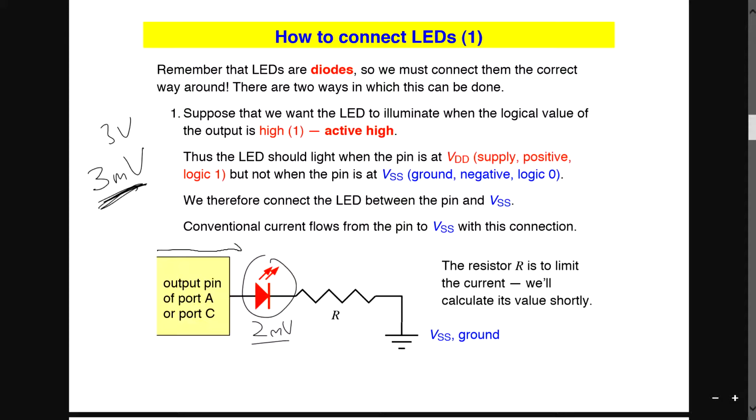Connect the pin to the diode and the diode to the ground. Then you are considering yourself as active high. What do I mean by active high? It means that it is active when it is high. For this LED to be high, you need 2 mV. So when you activate it, or you send in 2 mV, it becomes high. When it becomes high, it becomes active. So you have a light over here, right? But 3 mV is too big for 2 mV. You will burn.